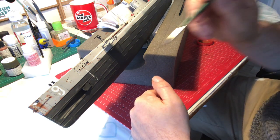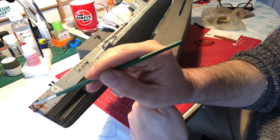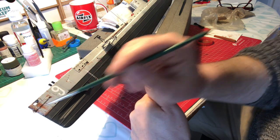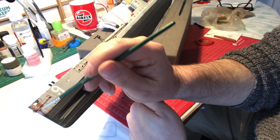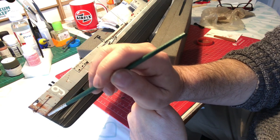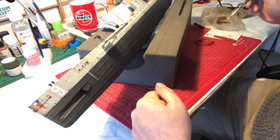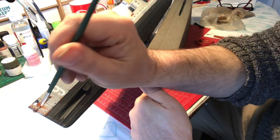So if you want to make it look a little heavier, you just go over it more. And if you want it just light, you just dust over it. So like I'm doing with these rivets, and it's putting small amounts on, and it just gives you an ever so subtle, ever so slight effect.